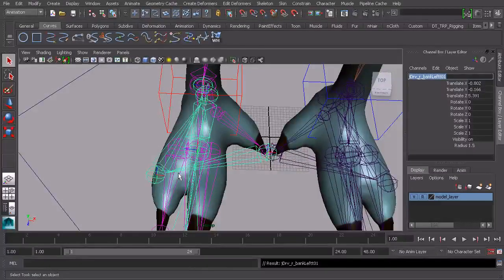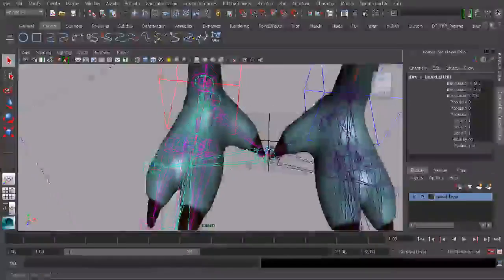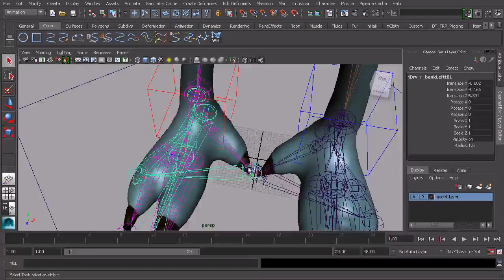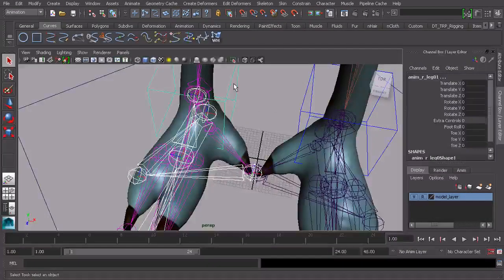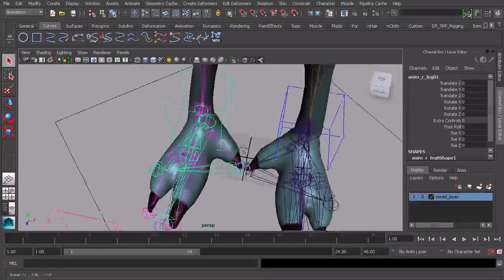You might have noticed that there was a 2 added to bank right simply because those joints had the same name at one point. But we just took care of that. So it's just a matter of going back to our first joint and setting that to the name of bank right 01. Beautiful. Now remember, we want to take bank left and have that parented to our leg control. And let's test this out.